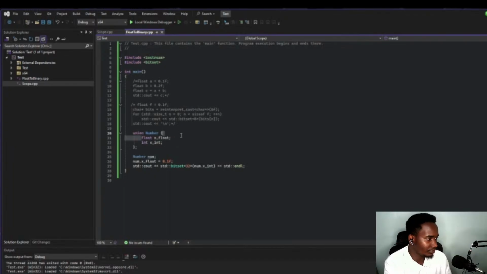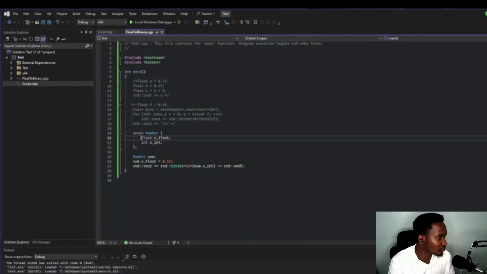For example, if you're declaring a float, so we have a float value. A float is 32 bits, right? Those 32 bits are stored as ones and zeros. So if you have a float which is 32 bits, we can also declare it as another 32-bit value. An int is also 32 bits. In this case, we are accessing this memory as both a float and as an integer. When accessing it as a float, we call it the float; when accessing it as an integer, we call it the int.